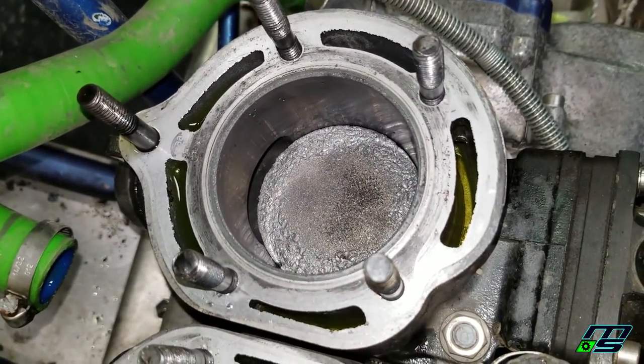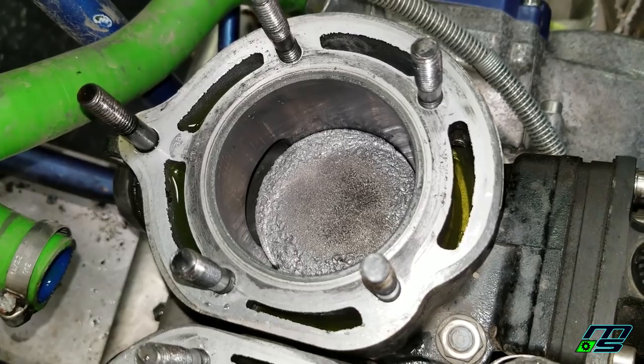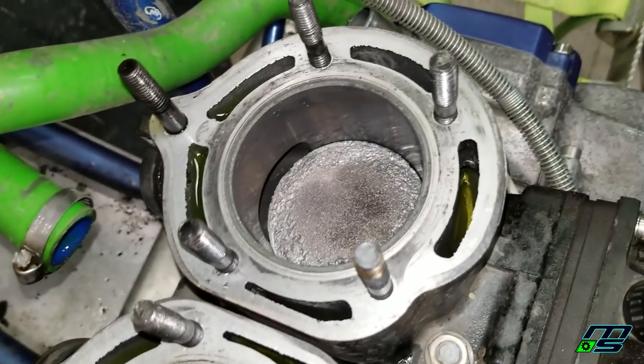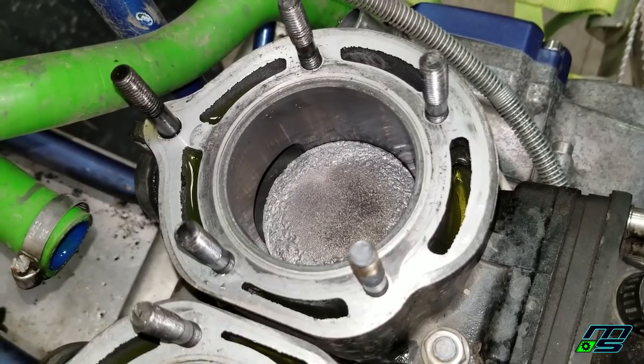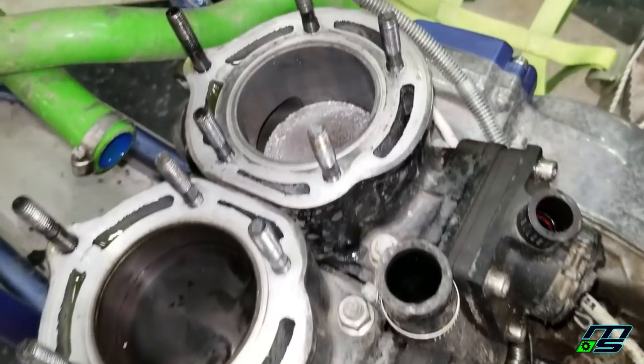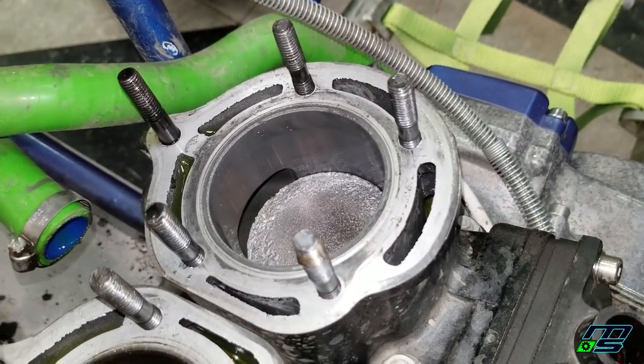As long as we can get the cylinder off, I imagine that the skirts are okay, which is what I was really worried about, because the skirts can fall into the crank and destroy the crank. There's a good chance that my bottom end is perfectly fine. And I bet you I could throw pistons in here and this thing would run, but we're not going to do that. All right, I'm dying to see if this crank is okay. Let's get these cylinders off.